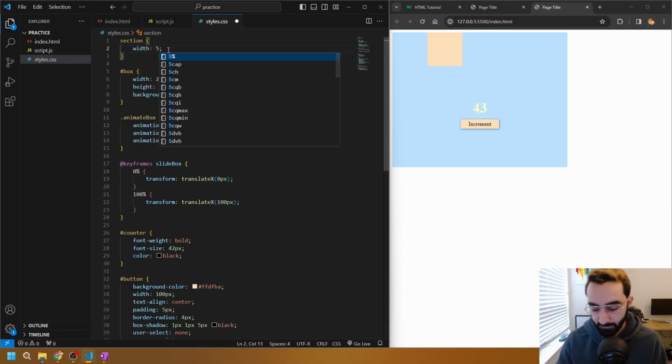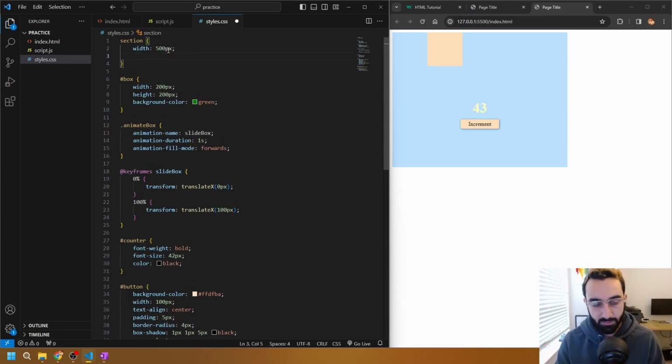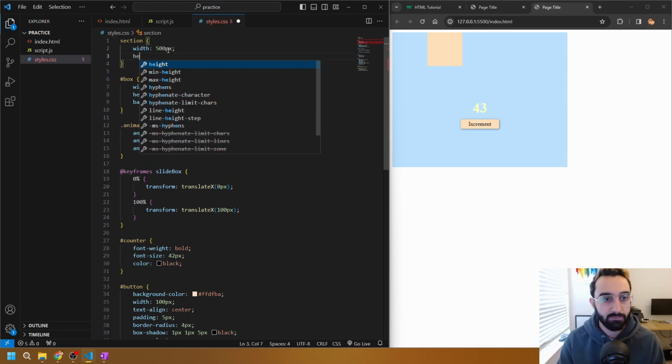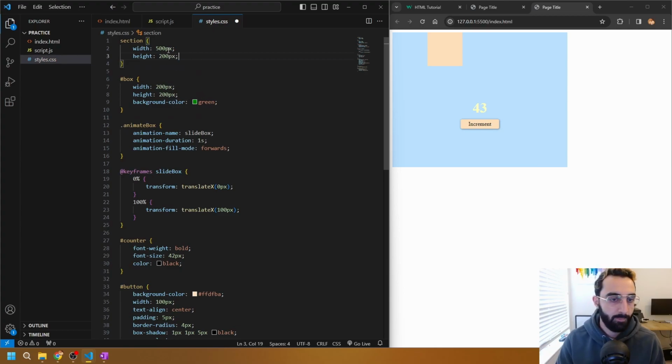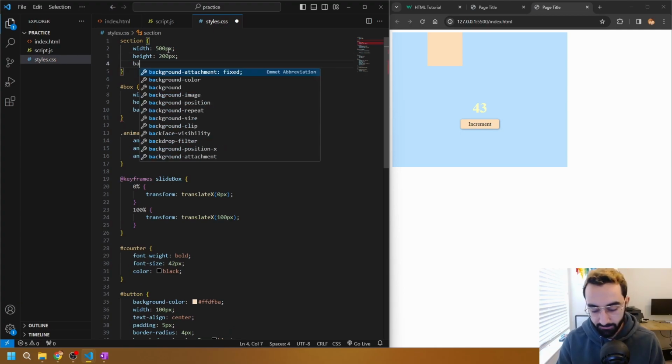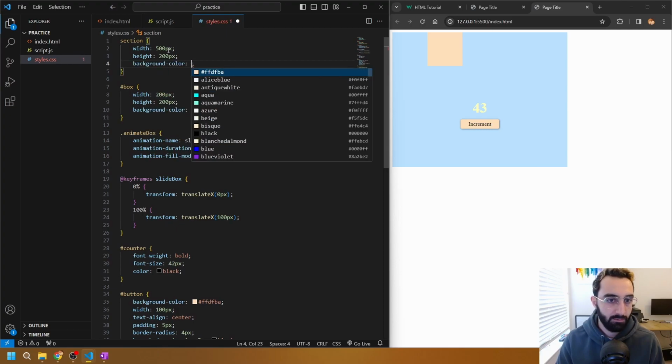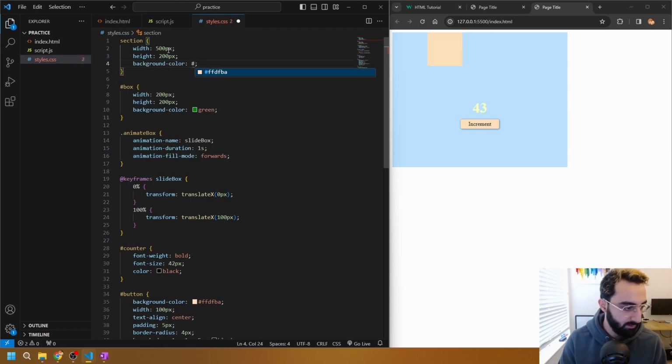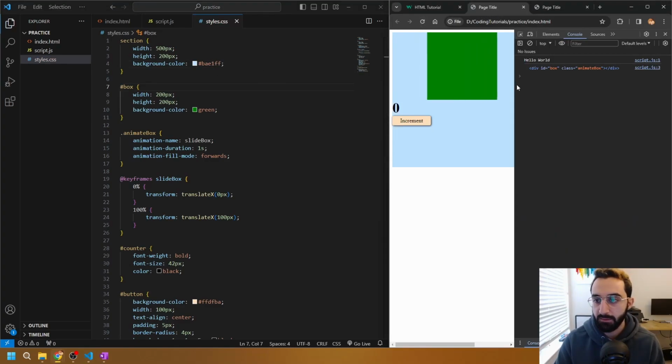Height 200 pixels. And background color, we're going to do this light blue, BAE1FF. Okay, we're going to save that, refresh, and there you go.